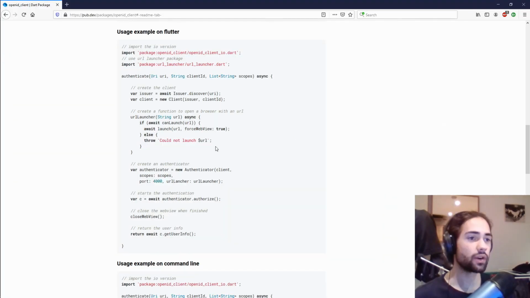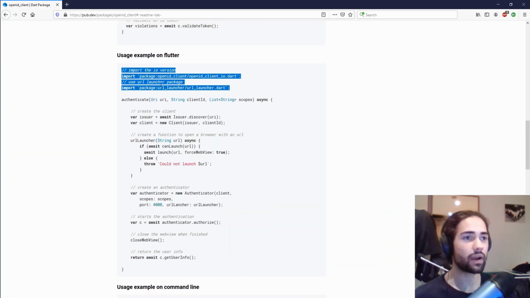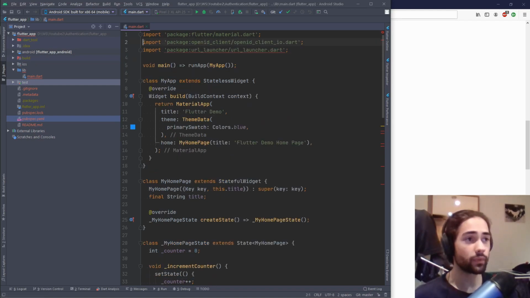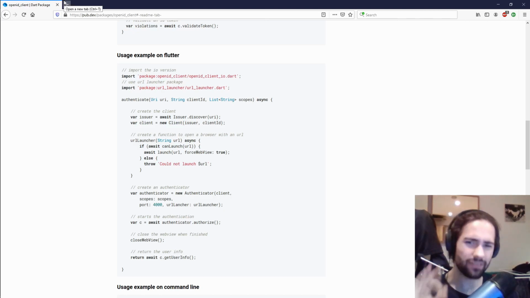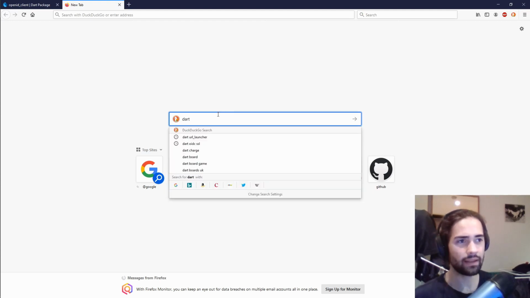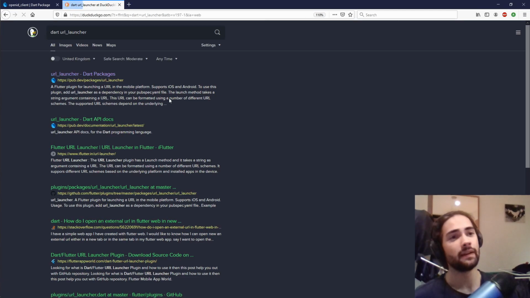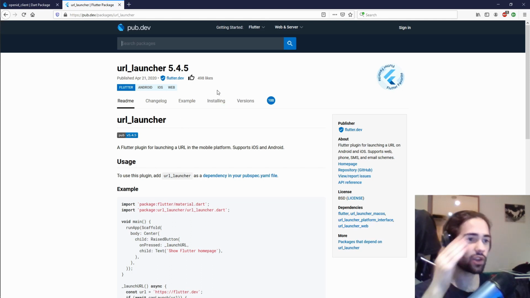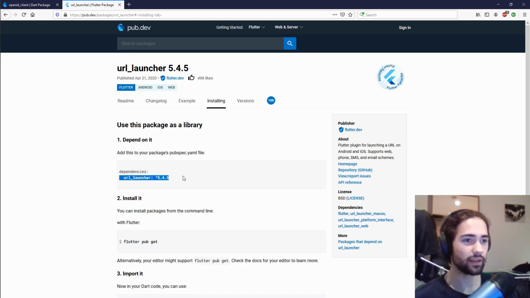Next thing is the issuer. Now what we can do is just go ahead, grab the imports here, go to the top and put them here. We'll remove the comments. For the URL launcher, we don't have the package, so this is what you do again. But advanced techniques, right? This is how you become a consultant. Go ahead, type in the language for which the package exists, and then the package name, and then the first result from the search engine gives you this package. And then you can go to the installing section, and it tells you the version that you want to install. So you grab that.